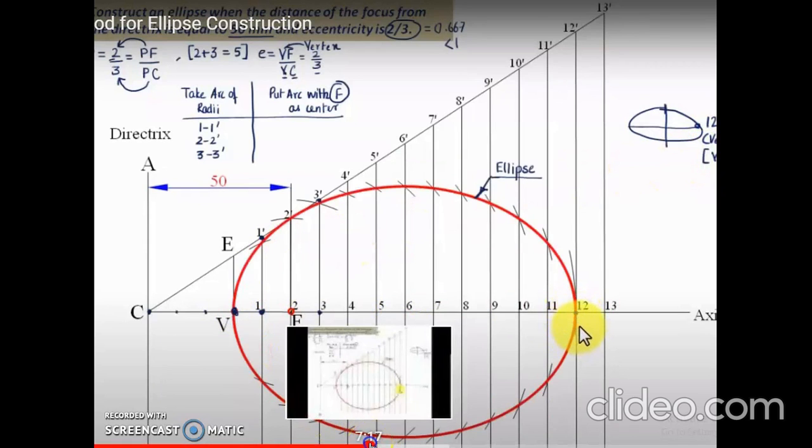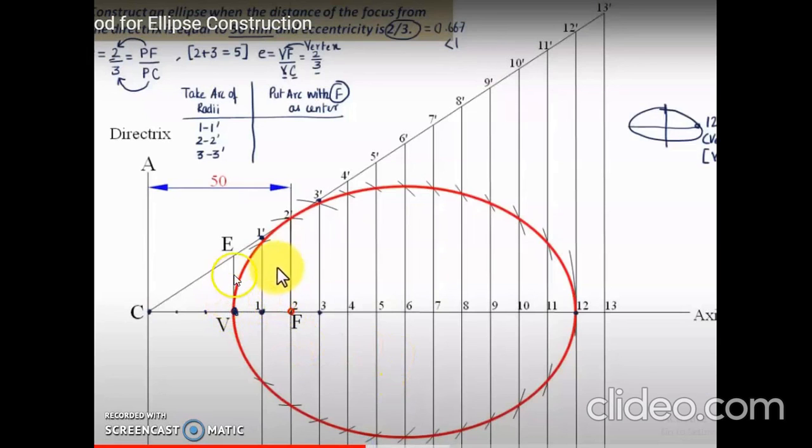See here, this is our ellipse. From these points P1, P2, P3, P4 and so on up to P12, and P1 dash, P2 dash, P3 dash and so on up to P12 dash, if we draw a smooth closed curve, we get the elliptical shape. This is our required ellipse. The red color shape is the answer part. The remaining lines should all be thin lines, using a 2H pencil only. For the answer part, the red color line, the ellipse shape, we draw it using an HB pencil. So this is the answer.